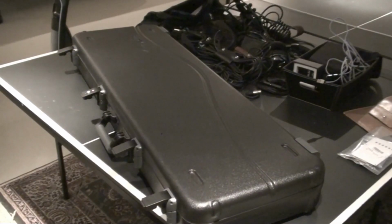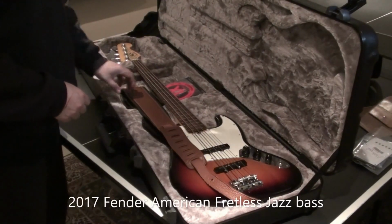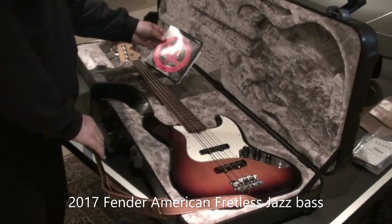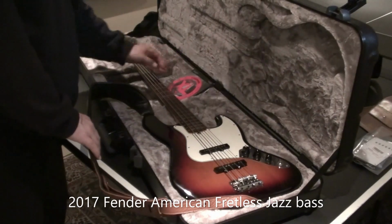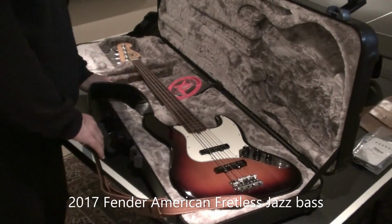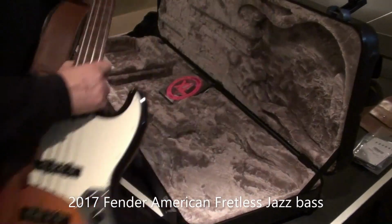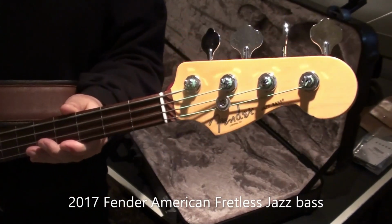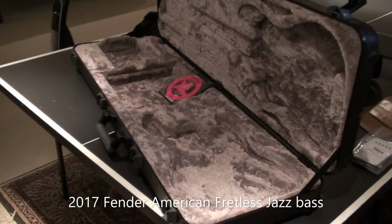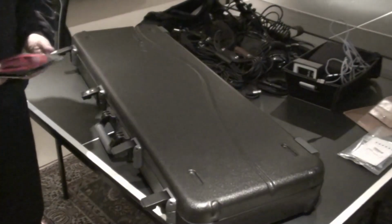All right, so a client dropped off a nice bass. It's a 2017 Fender American Fretless Jazz bass. Sunburst. We're going to do a string change and a setup. Really looking forward to this one. There it is. Ain't she a beauty? Oh, let's not forget those strings.